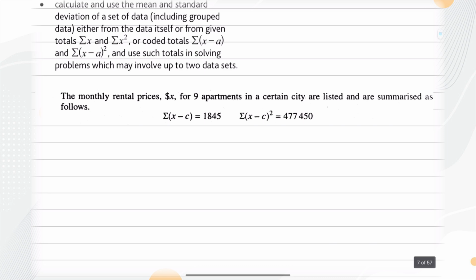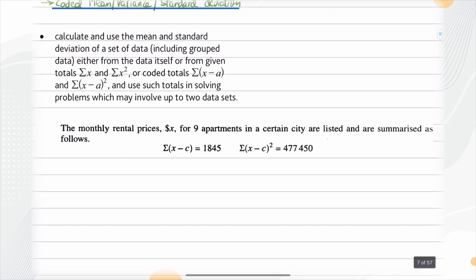So first of all, let's write down the formulas that we're going to be using. Let's write down the formula for mean. So mean, as we know, is x bar, and this is equal to summation x upon n. That means sum of all the values of x divided by the number of terms that we have. And just like that, variance, which is sigma squared, is equal to sum of x squared upon n minus the mean squared, which you can either write as summation x upon n whole squared, or the same formula for variance can actually be written as summation x squared upon n minus x bar whole squared, meaning minus the square of the mean.